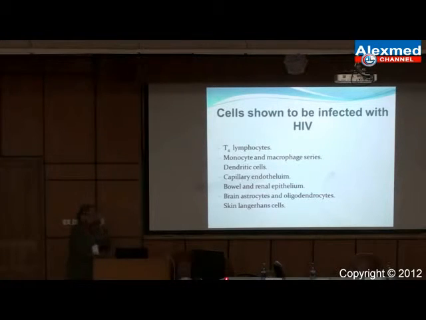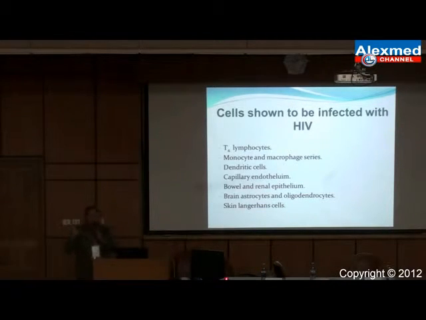Dendritic cells are also very important, because dendritic cells in the submucosa of the genital tract mainly carry the virus and run, taking the virus into the lymph nodes. They act like a shuttle bus that takes the virus from the site of infection and distributes it into the different lymph nodes in the body. HIV is also enteropathic. It affects and destroys the intestinal villi.